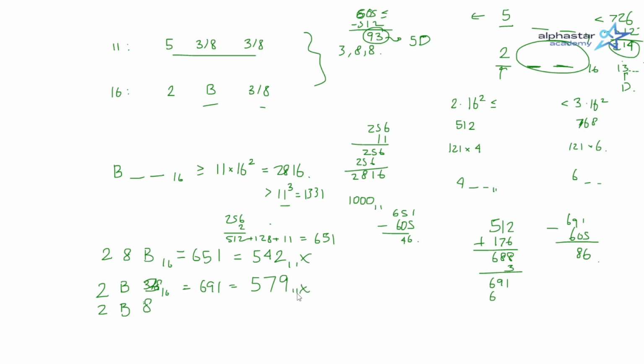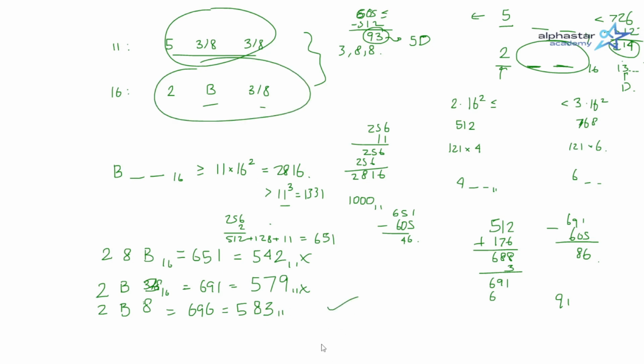And then finally 2B8 would just be that plus 5, 696. Let's see. It's going to start with 5, and then subtracting out, that would end up with 91. So it would be 8, and then 3, 11. And you see that 583 and 2B8 do work. And by using more bounding or just trying more examples, the rest of the possibilities where the base 16 number starts with an 8, for example, I think doesn't work. And also if it starts with 3, we can verify that no such numbers exist either. So we end up with an answer of 696 in base 10, and that is our final answer.